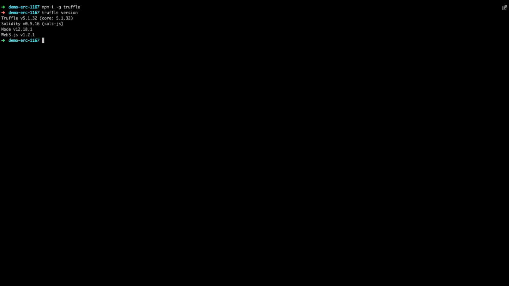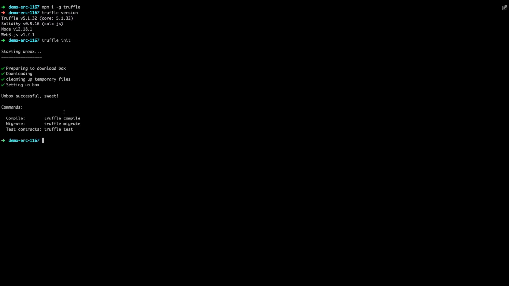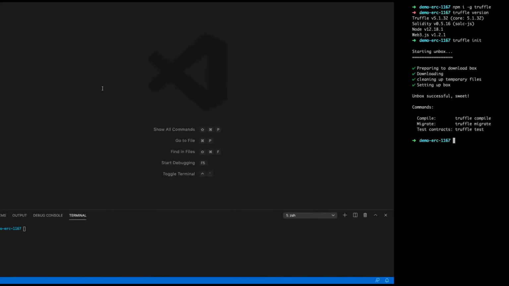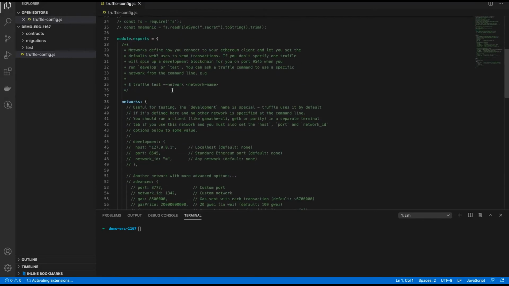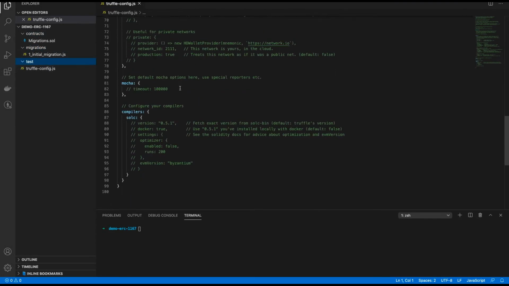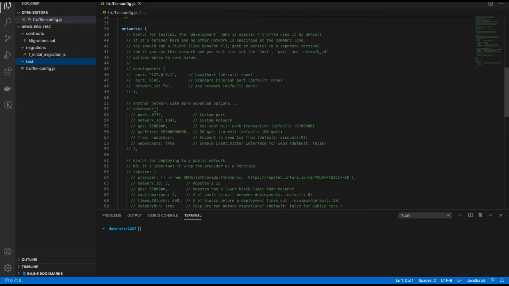So the first thing we want to do is initialize a project. So I'll do truffle init, which basically will spin up a new project. Now it downloads a Truffle box there, and then we're done. Now I've already opened up the project over here. So we've got here a Truffle config as usual, contracts folder with migrations, and a test folder. We're not going to be running any tests or anything like that in this case, but what we do want to do is one thing, which is to open up this development network here so we can use Truffle console a little bit later on.